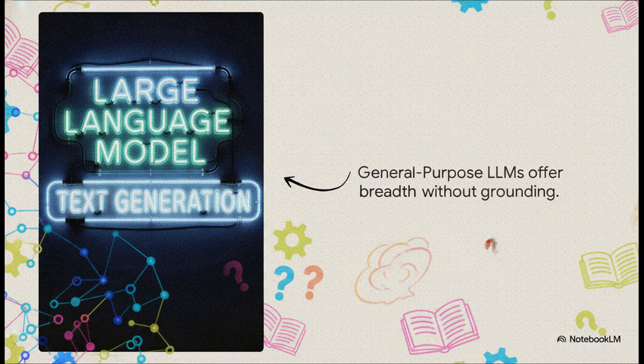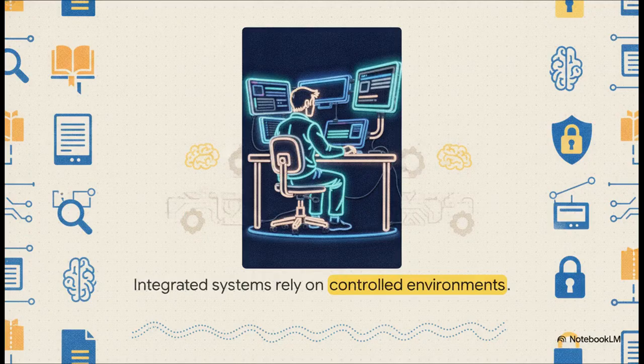Now, on the flip side, we have integrated LLM systems. Think of tools like Microsoft CoPilot, Perplexity, Google Workspace AI, and NotebookLM. Instead of just guessing based on their training data, these systems fetch relevant material from a heavily controlled environment first. Only then do they use an LLM to reason over that specific, fetched material. This is a total game changer for your research because it drastically reduces factual hallucinations and it makes the output directly traceable to specific documents.